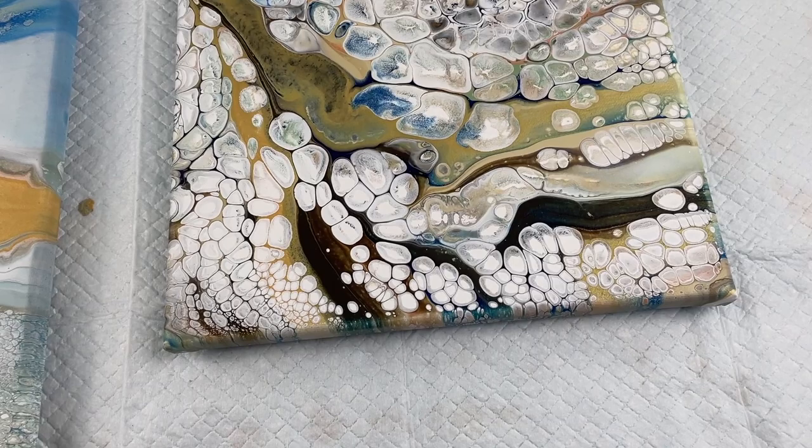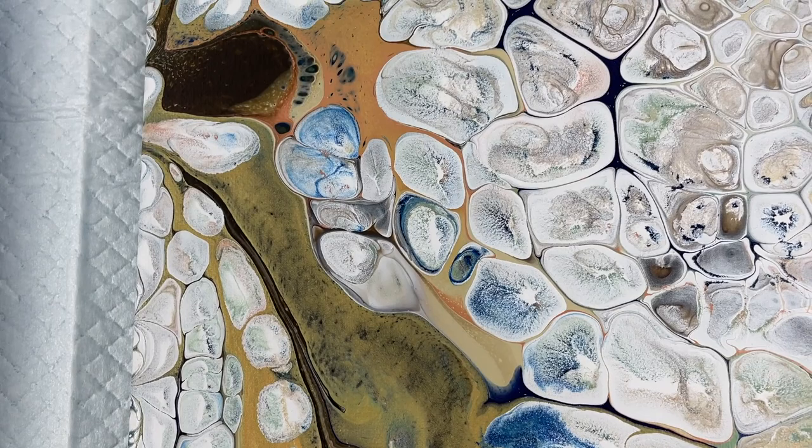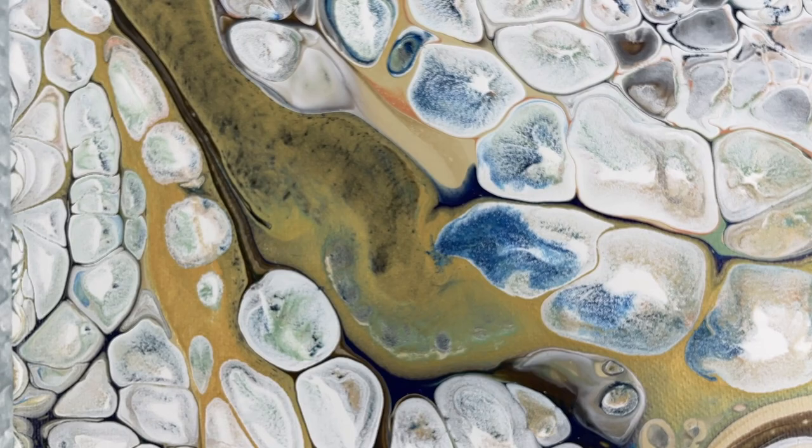So I think it's time for me to learn how to hold back on the pearl creation if I want to. I do love them, and I'm so happy that I finally have figured out how to get all of these pearls. And they're actually really cool in here. Like, the colors, they did blend, and I actually like that effect. They're cool. It looks kind of like shadowing.